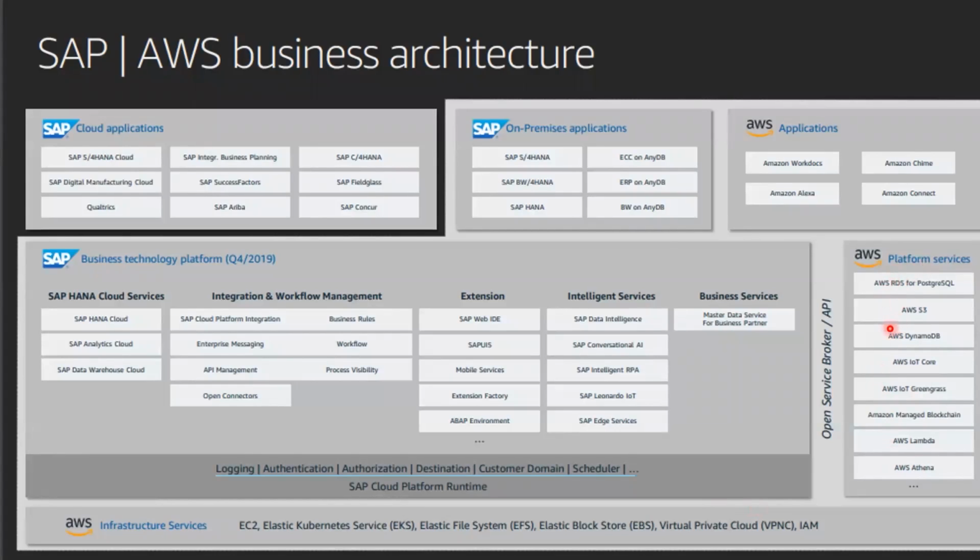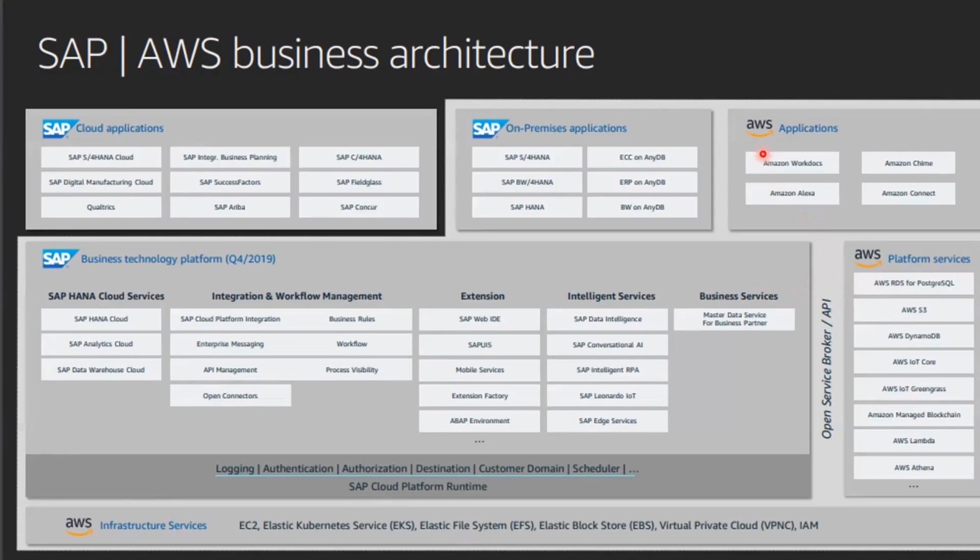You can use PostgreSQL to store metadata. You can use AWS DynamoDB, where SAP metadata can be stored. You can use Lambda functions for automation. You can run Athena queries, SQL queries against your SAP dataset. So these are some of the platform services which you can use along with your SAP workload, and I think this will definitely add value.